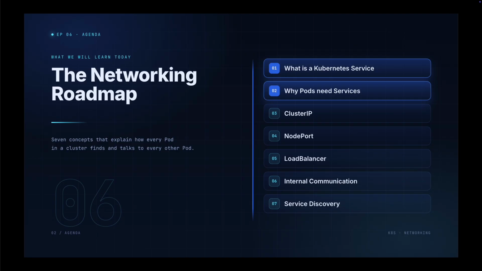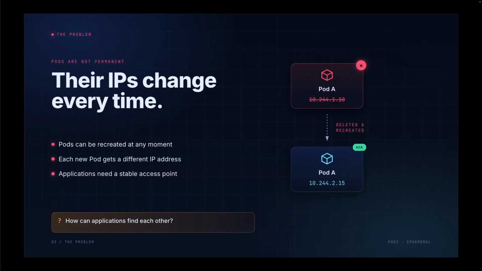Let's get started with the most important question. What exactly is a Kubernetes service? Let's start with the problem. Pods are not permanent. Kubernetes can delete and recreate a pod at any time. It might happen because of a deployment, a failure, a node issue, or simply because the application is being updated. When a new pod is created, it receives a new IP address.